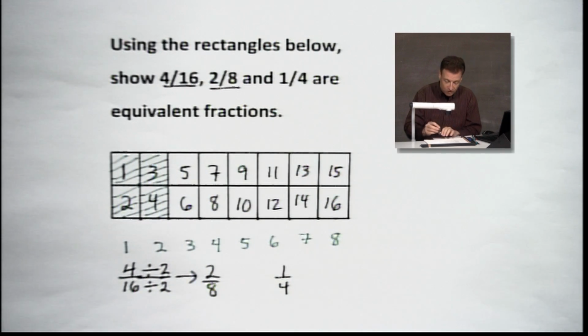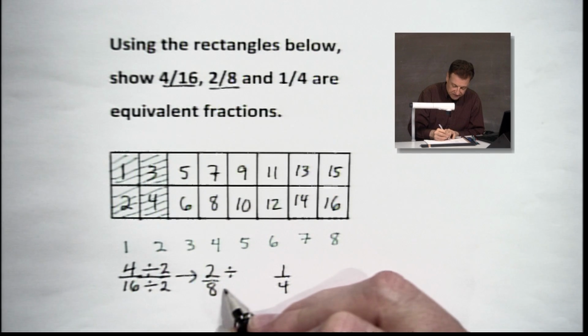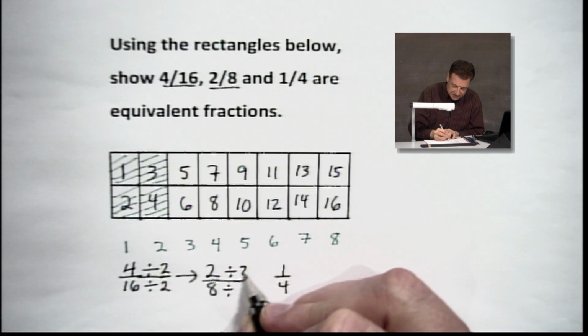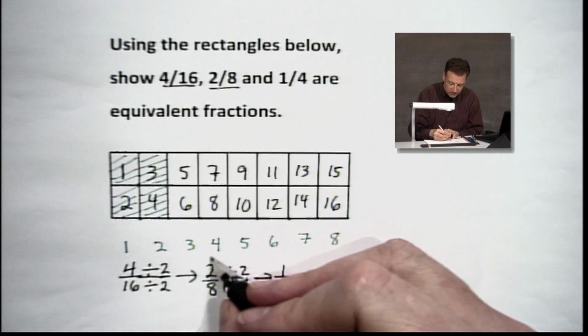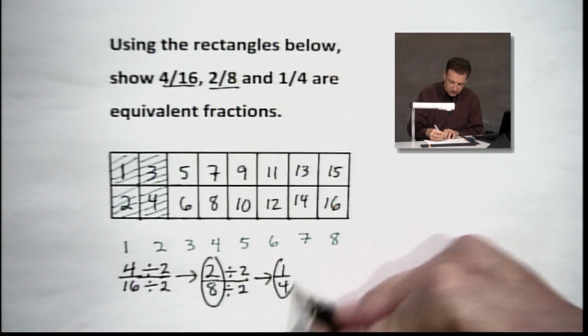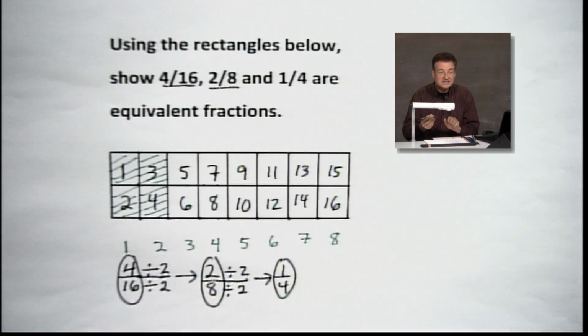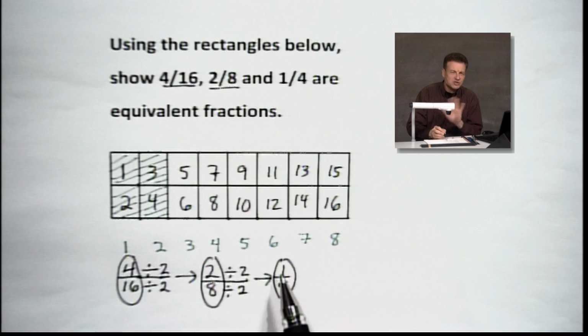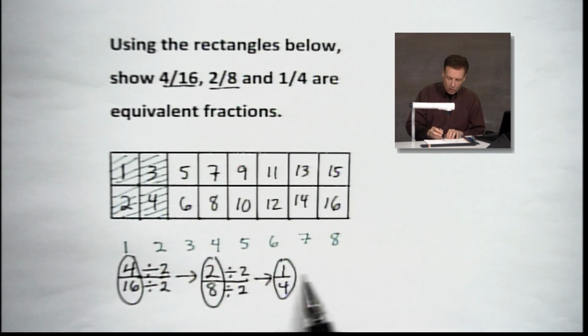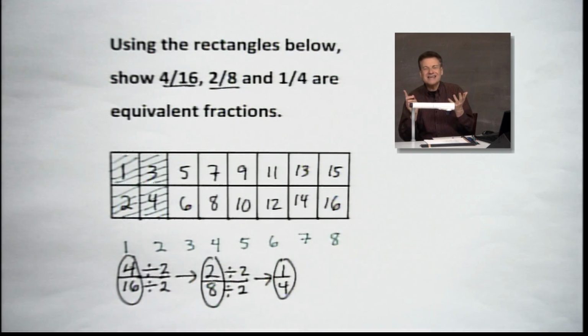Now, will it go down to 1/4? You betcha. Let's divide by 2 again, because I see still two even numbers. And that takes us right there to 1/4. So there we have it, 2/8, there's 1/4, we start with 4/16. They're all the same. Now you say, well, Ernie, could we start at 1/4 and go back to 4/16? Certainly. You could multiply by 2 and get back to 2/8, or you could just skip the 2 and go straight with the 4. 1 times 4 would get you back here. 4 times 4 would get you back to 16. You've got the same story going there, all right?